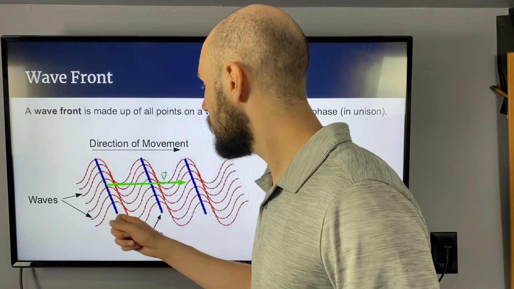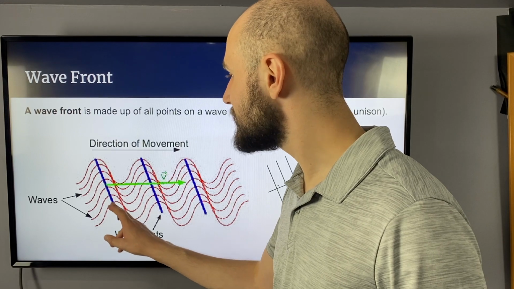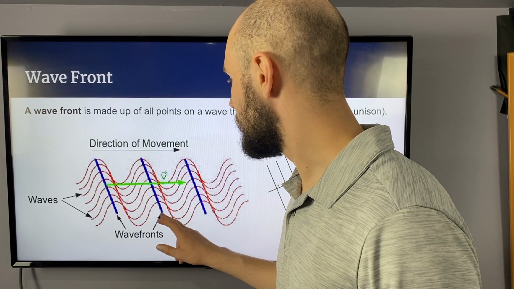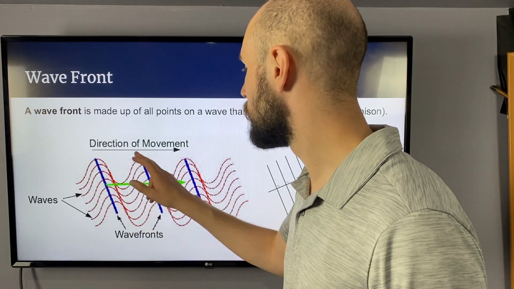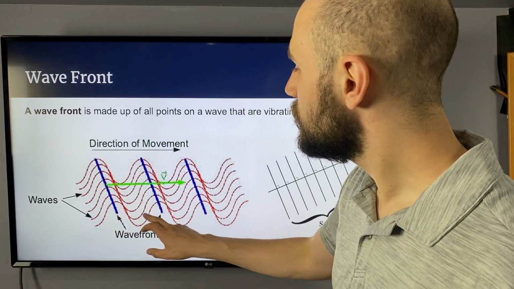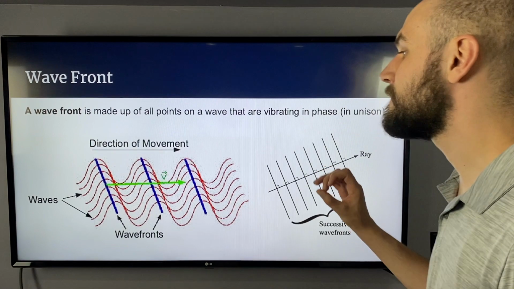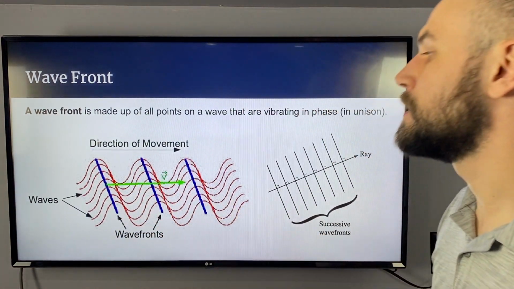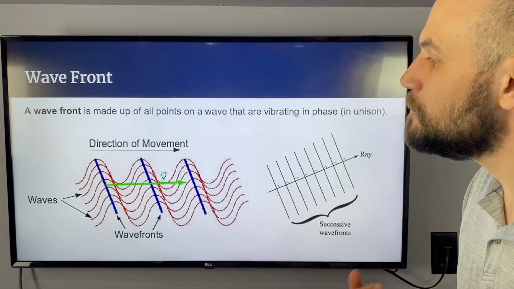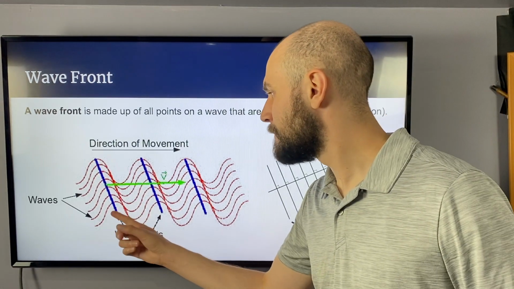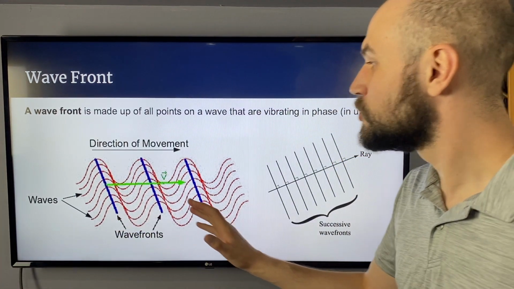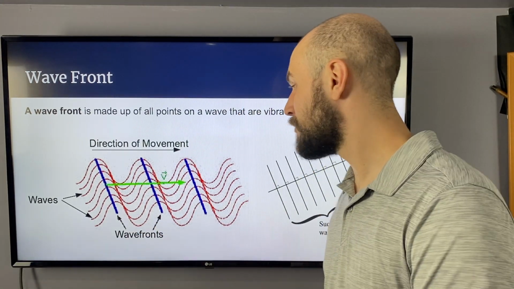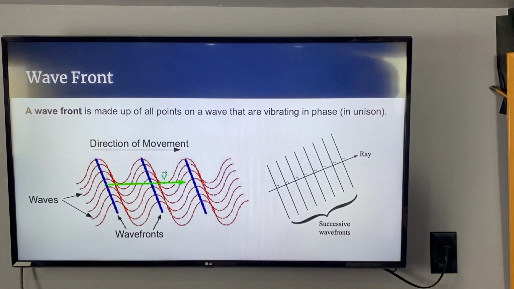What wave fronts do is they pick points in phase for these waves and they draw a line. And then they find the next point in phase and they draw a line. So these blue lines are what we call the wave fronts. Here they picked all of the crests of the wave, but we could have picked the troughs or just any 2 points in phase. And by drawing these lines, we can track how all of these waves move as they propagate throughout the universe.